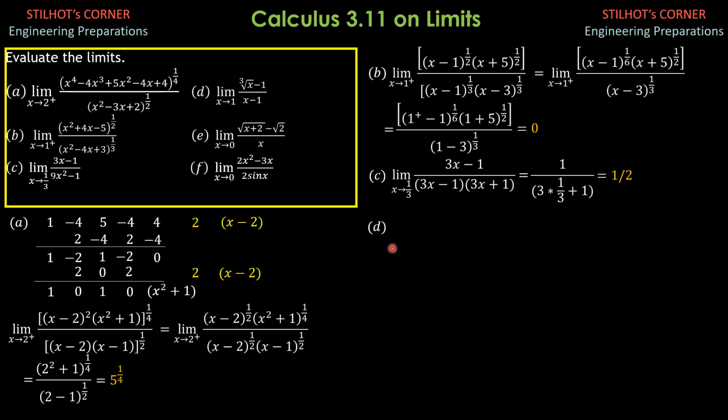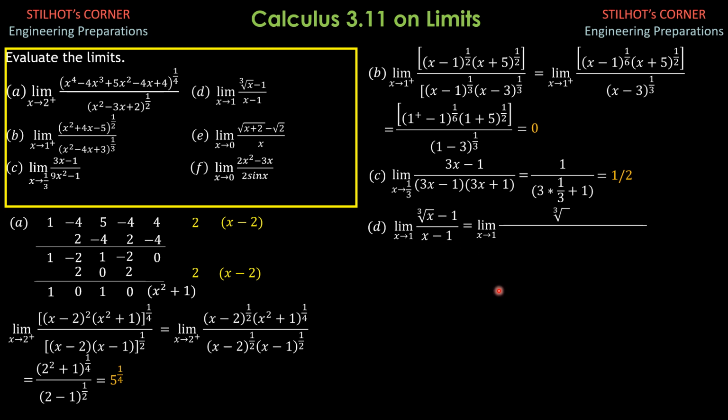So D is because as x approaches 1, the denominator approaches 0 as well as the numerator. So we have to force factor this, the unusual way of factoring: cube root of x minus 1 over x minus 1. So again, we write this as cube root of x quantity cubed minus 1 cubed. So a difference of two cubes. Recall factoring techniques in algebra on difference of two cubes.